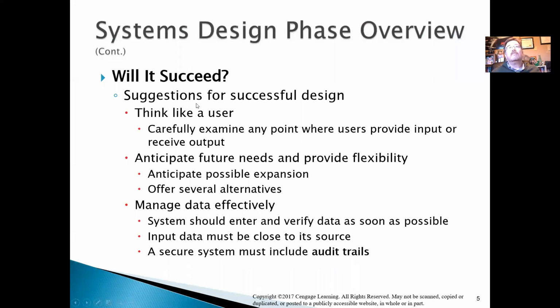So, will it succeed? When you build a system, you've got to think like an actual user. Don't think like you're thinking. Think like someone who's going to use your system. For the Dignity Center application, one of the things I was thinking about when I was designing my form is that most likely the people inputting the data were going to be retired senior citizens.